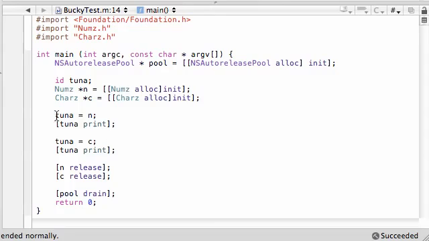Well, the cool thing about this is you could set tuna equal to objects of each of those classes, and just by putting tuna draw, it might draw a circle. Tuna draw, it might draw a rectangle. Tuna draw, it might draw a triangle or an octagon or anything else. So later on, you can see that instead of having a bunch of different objects do it, it's going to be easier just to have one object loop through and call that one method, and it will do a bunch of different things depending on what class it belongs to. And I know that's confusing right now, but I thought I'd give you guys an example.